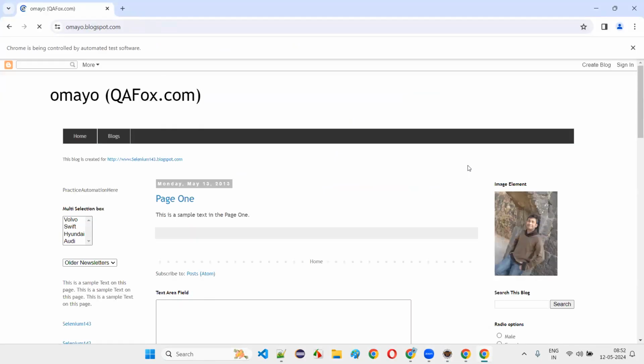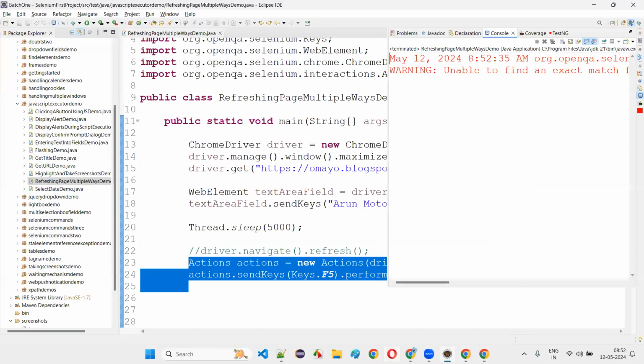Just give me a second. Let's observe this after 5 seconds. Page is not reloading, right? Yeah, it's not working though.